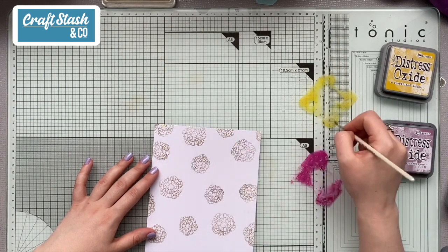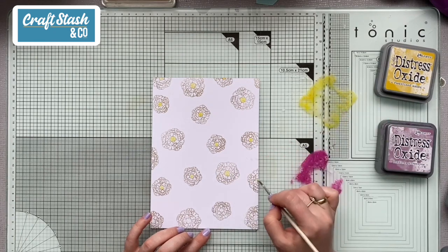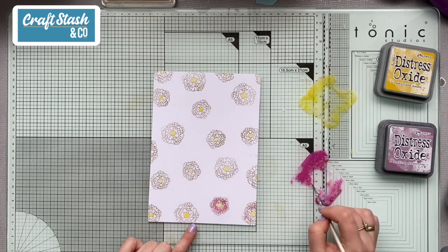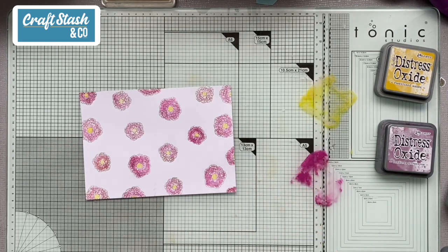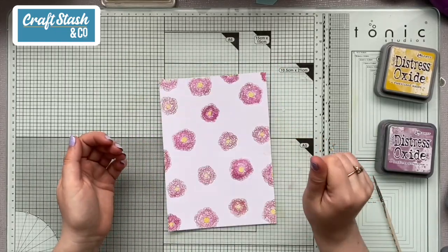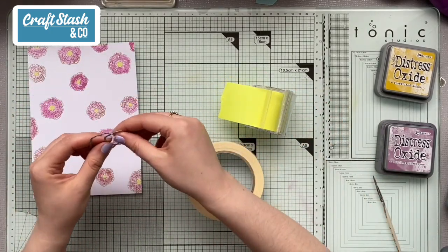So you can do whatever coloring technique you prefer, whether it's alcohol markers, coloring pencils, aqua markers, whatever it is. And one more thing I wish to add: the way I was drawing these flowers and the way I've designed them, I wanted to create something which will be very easy for coloring. So even if you are a beginner, there are lots of creasing lines on those petals, so they will help guide you where you're supposed to add some additional shading. If you're doing alcohol marker techniques, you can very easily turn those flowers into dimensional ones, because the creasing lines will guide you where to add those additional darker shades to your petals.